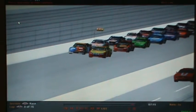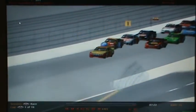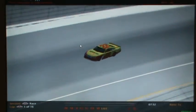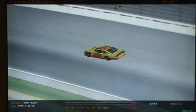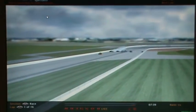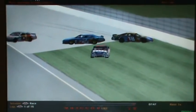And the Brickyard 400 is now green. Baker got a great jump to the line that time, as he's going to lead them down into turn number 1. There's a big pack behind him. I was listening to hear if a car scraped into the wall or another car, but I did not hear that. As you can see now, we do have trouble. Oh my goodness! A car went hard into the inside wall. A pretty big crash in the back here. Just carnage all over the place.